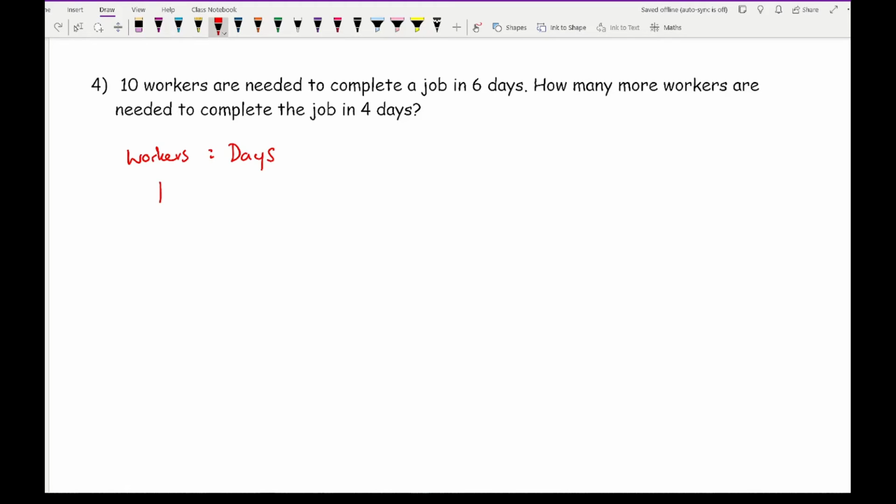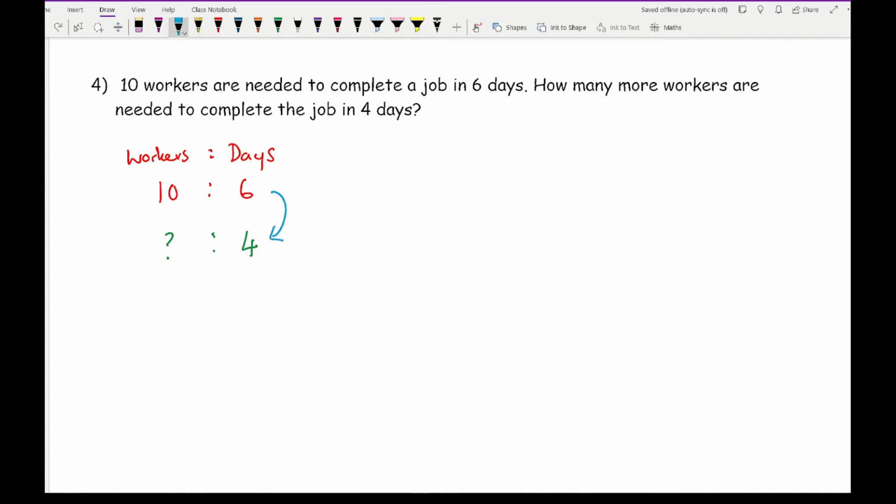However, if we look at adopting the same method as we did before, so here we've got from 10 to 6, and the number I then want is 4 days, and I need to work out how many workers there are. Now the difference between this question and the previous 3 questions is that we were always starting with smaller amounts and going to bigger amounts, and that's what we call direct proportion. Now when we're going from a big number to a small number, the method doesn't work in the same way, and the reason for that is, if I show you now.